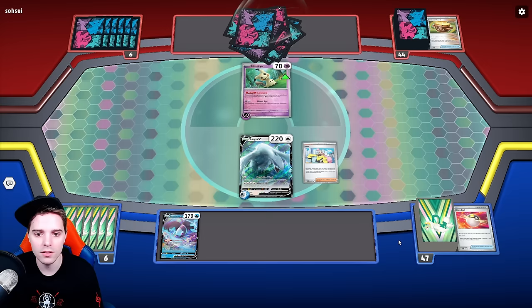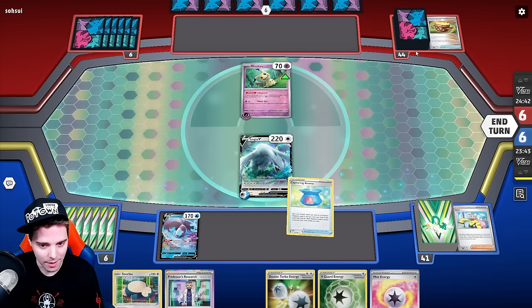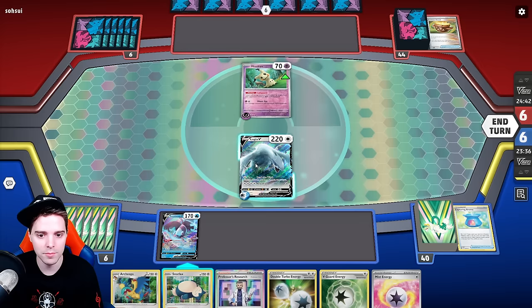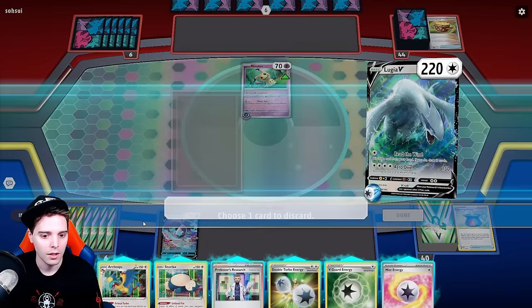We do not have anything. Capturing Aroma, it's gonna have to do the trick. It is ahead, luckily, so let's take one of the Archeops and then go for that classic Read the Wind situation. I'm not gonna slap down Snorlax because I don't know how much bench space I will need. And this hand is actually not too great either. We have a huge hand, so hopefully they Iono us.